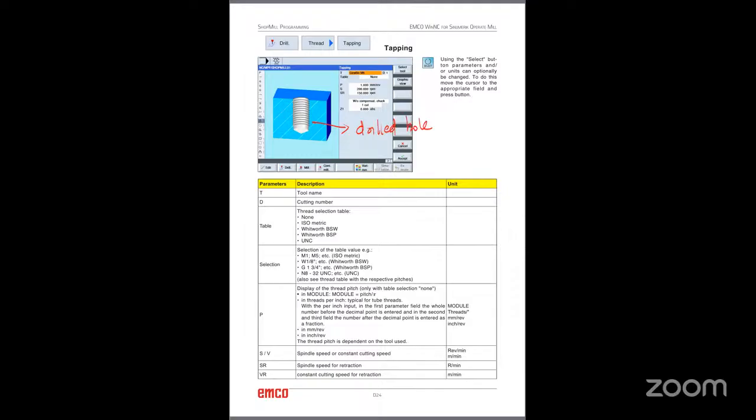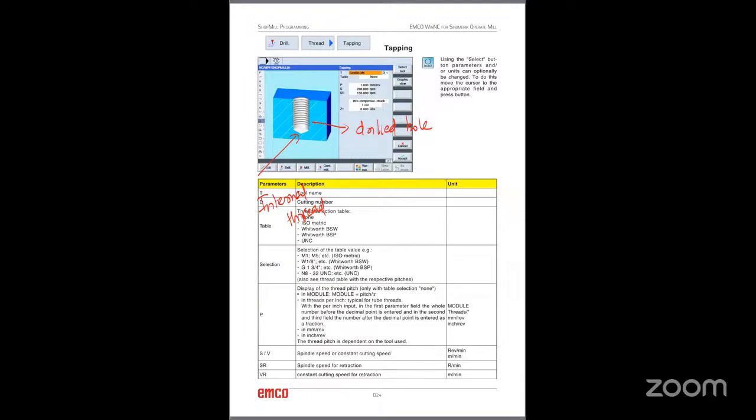Inside this drilled hole, you are going to create what? Internal thread. You are going to create an internal thread inside this drilled hole. This operation is what is called the tapping operation.